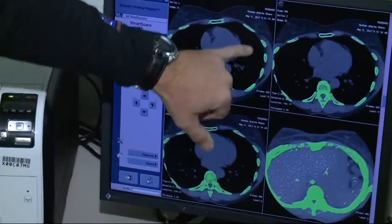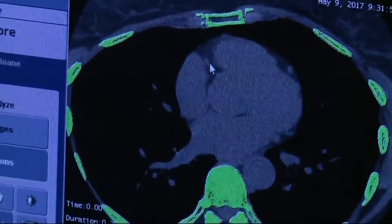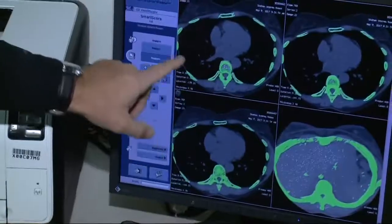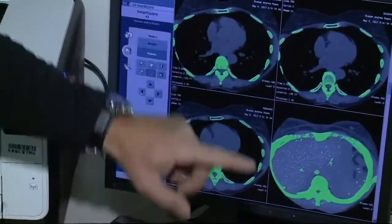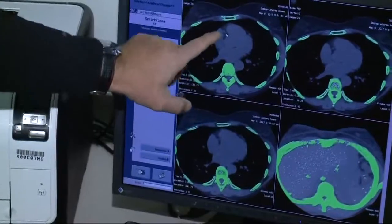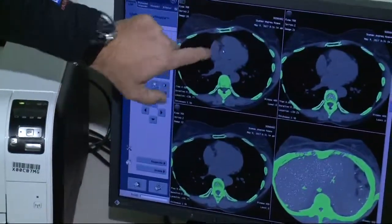Taking a closer look, everything in green is calcium, but it's in my bones where it should be. You can see the ribs, your backbone, and everything shows green. And going through your area of the heart, coronary, which is your RCA, your back of coronary, there's nothing in it. What you have done throughout your life has worked for you. Your risk is very low, and hopefully this is reassuring to you and your physician who are taking care of you.